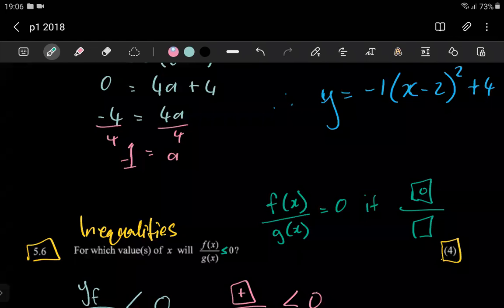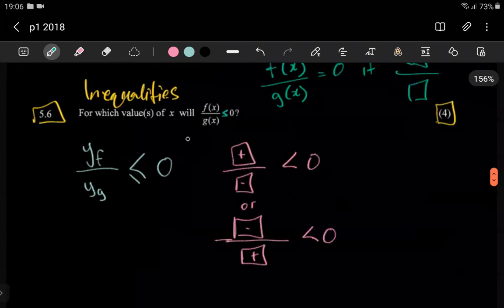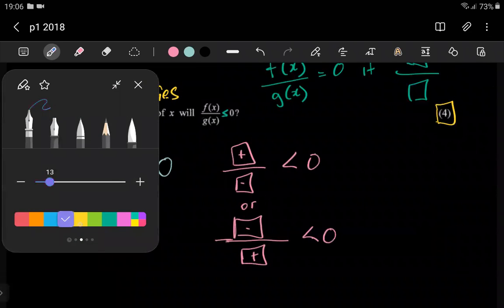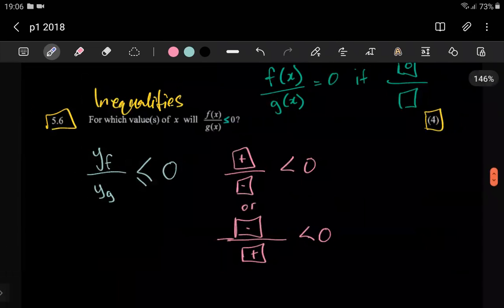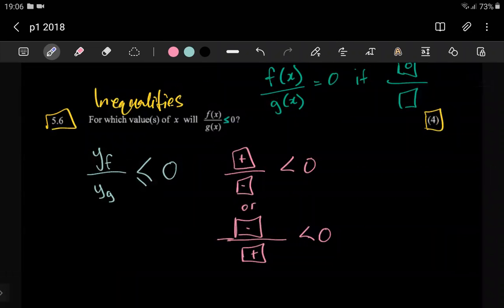But whatever we do, the bottom should never be a 0 because that will cause the whole thing to be undefined. Now, with all that I've said, sometimes it seems like a mouthful, which it is. But the moment we start working on this question and actually start solving it, you will start to see the logic behind all that we have said. So let's actually start answering the question so that we can move on.